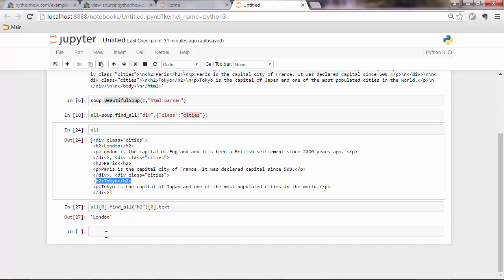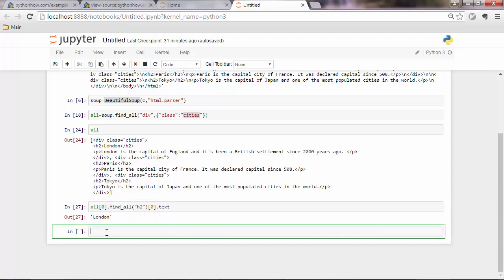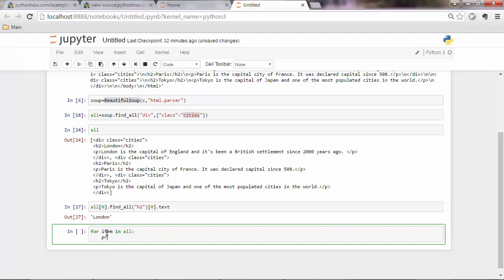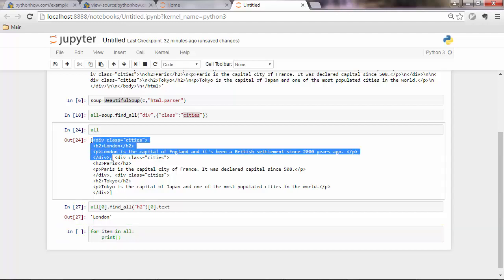So we got London. Now we need to do the same, but in this case by iterating. So for, let's say, item in all, you want to print out. So item here is this one here. So this would be the first item.